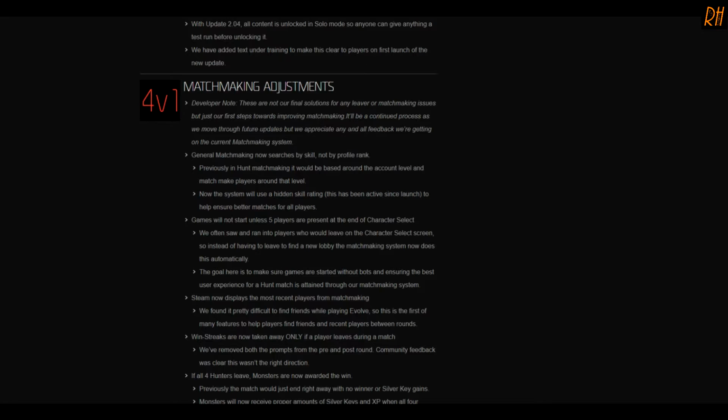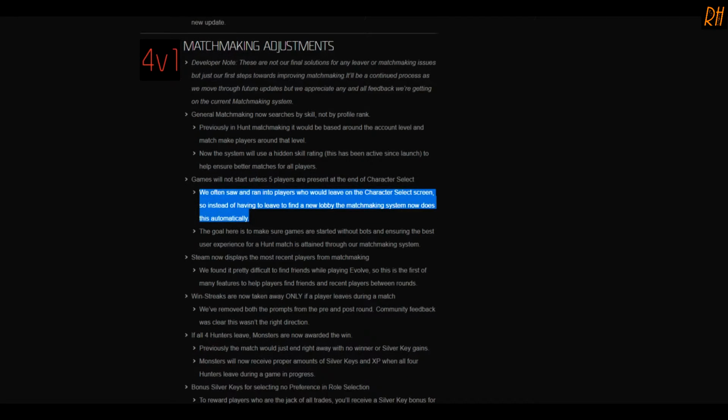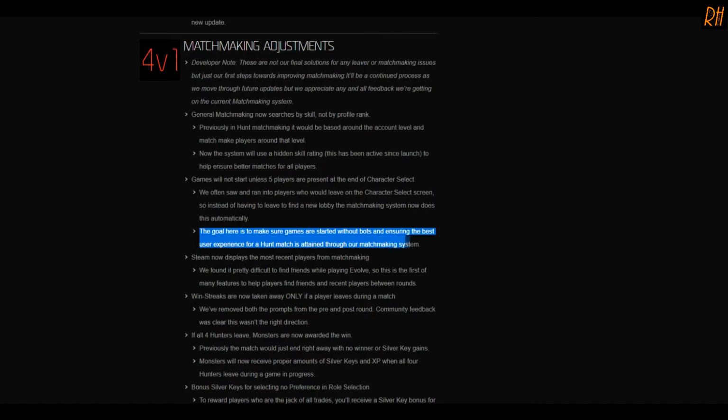Games will not start unless 5 players are present at the end of character select. Oh, that could increase game finding times, but it'll stop having bots, I suppose. We often saw and ran into players who would leave on the character select screen, so instead of having to leave to find a new lobby, the matchmaking system now does this automatically. So their goal is to make sure games are started without bots.